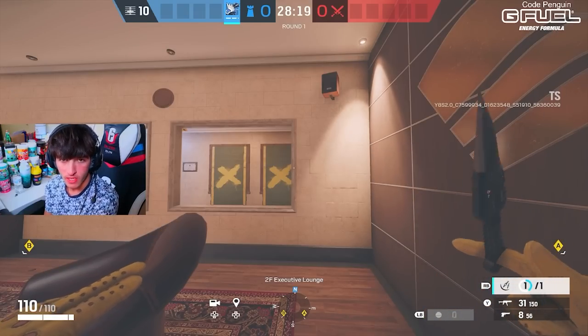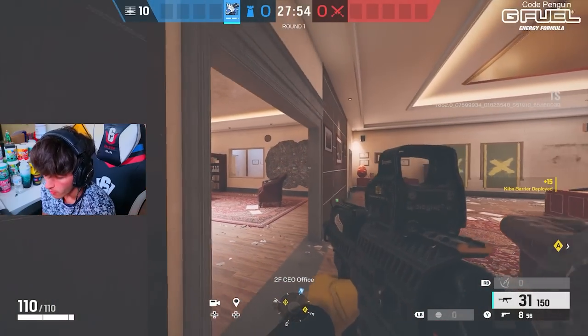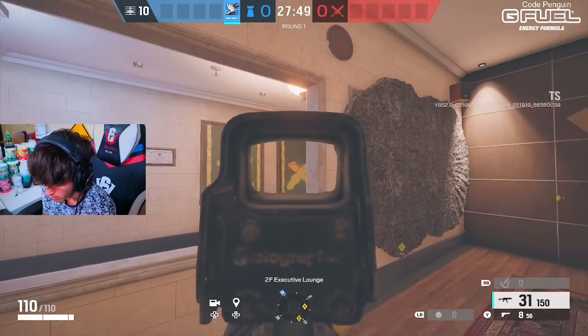Take your other zombies and do this. Throw one right here and throw one right here. Now you cannot be seen from this window either. Just put another one right here and it will completely block us off as well.